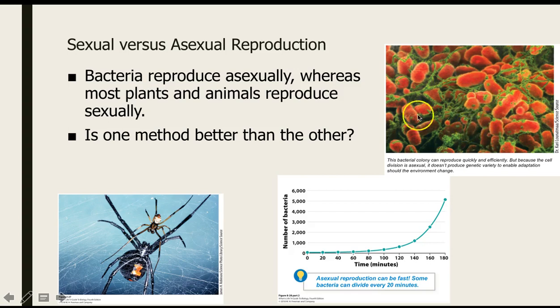There's no venereal disease associated with bacteria. Okay, they cause it, but they don't get it from sex because they don't have sex. So those are some definite costs and benefits. Fast reproduction in asexual and all the costs there. So which one's better? Sexual or asexual? Honestly, it depends on the environment, and environments change. And so that's one of the reasons that sexual reproduction is so widespread, because environments do change.